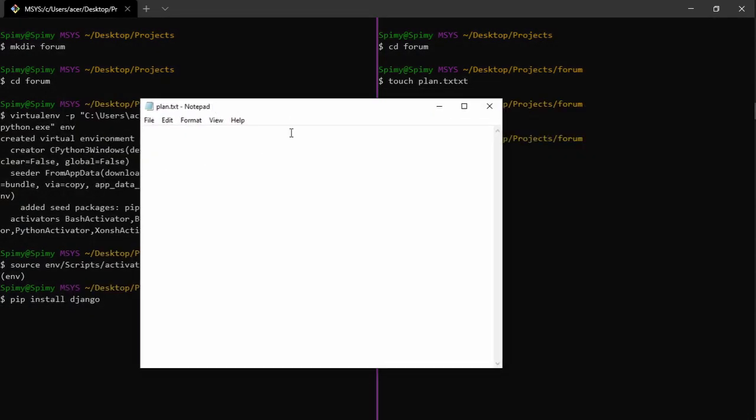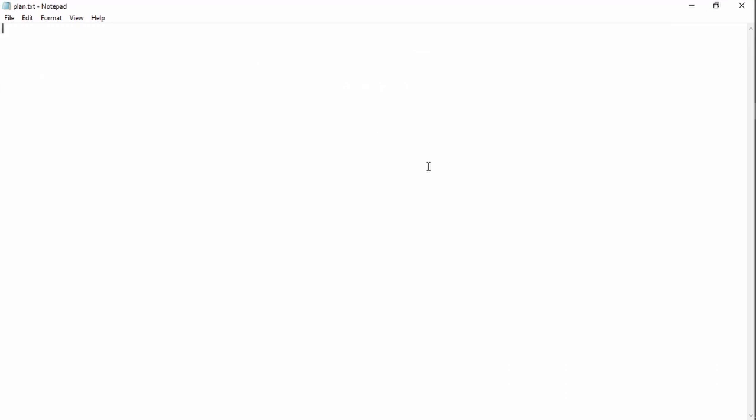And the first thing we need to do here is to plan out some stuff. The thing that we're going to need to create is a user model. The user model is going to inherit from our abstract user class that is going to already be created by Django. And we're going to have to make emails unique, so that you can only create an account using a single email. So you can't have multiple accounts with the same email.